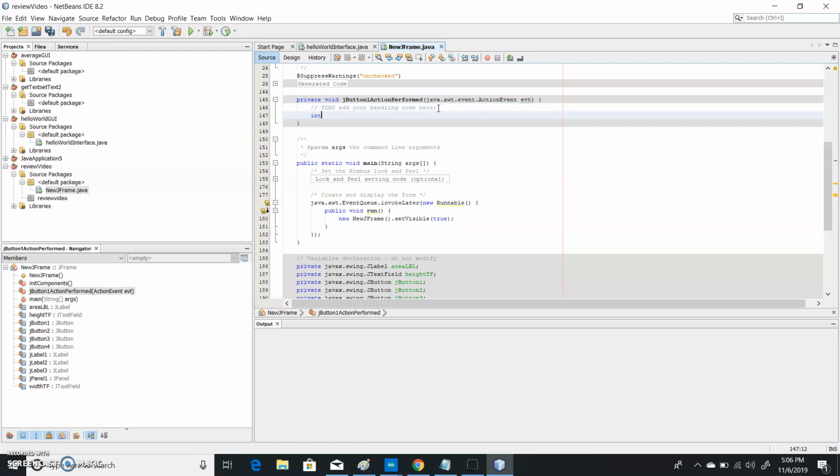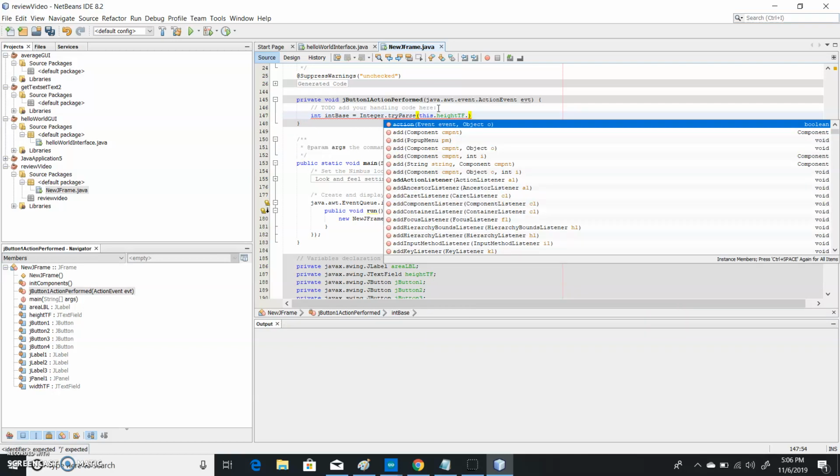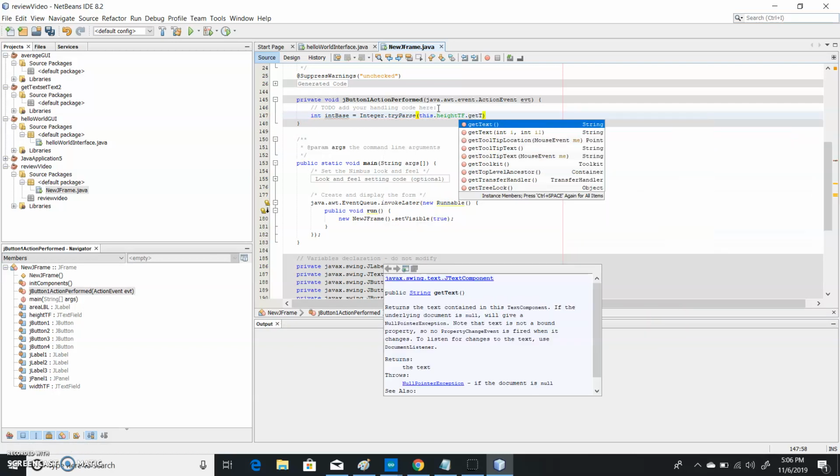So we're going to say int base, equals integer dot try parse this dot height TF dot get text.